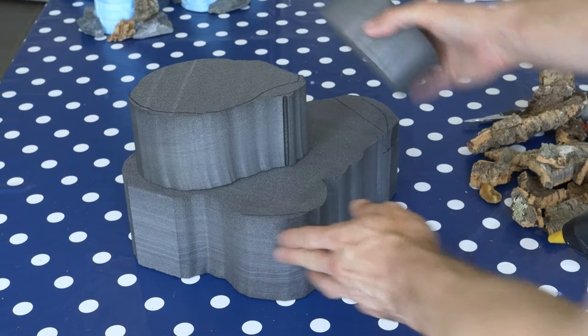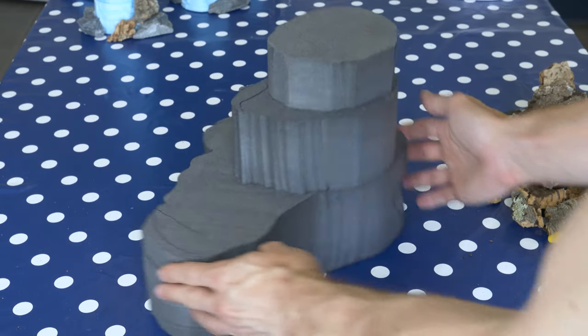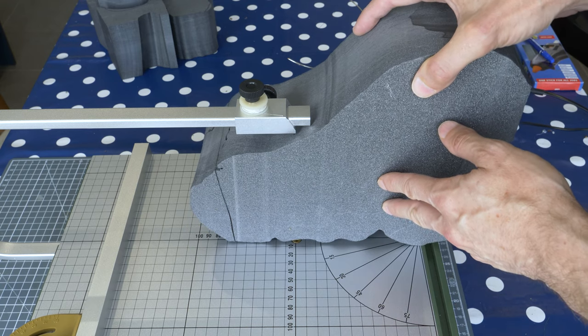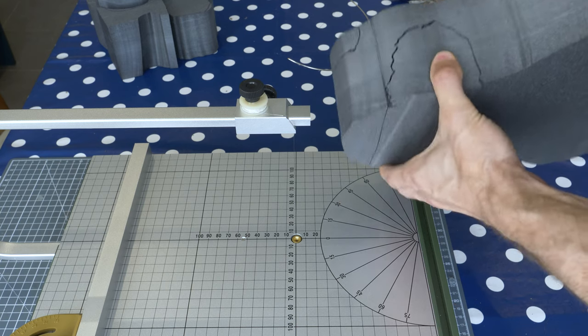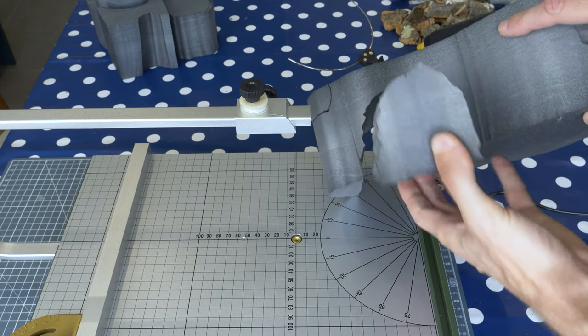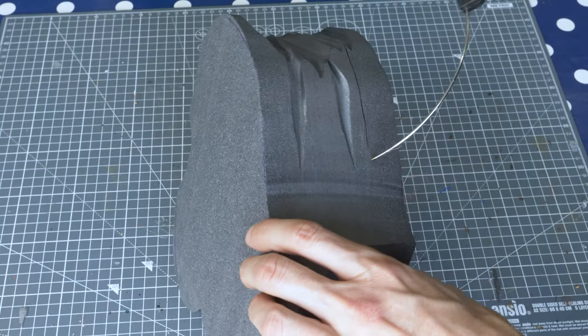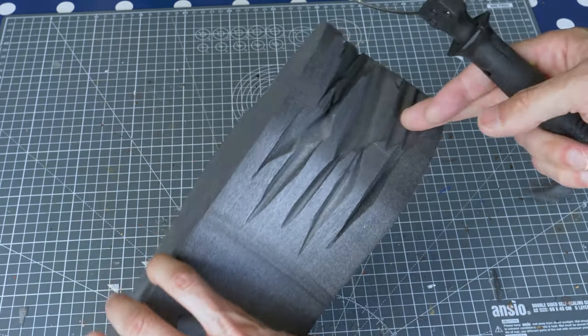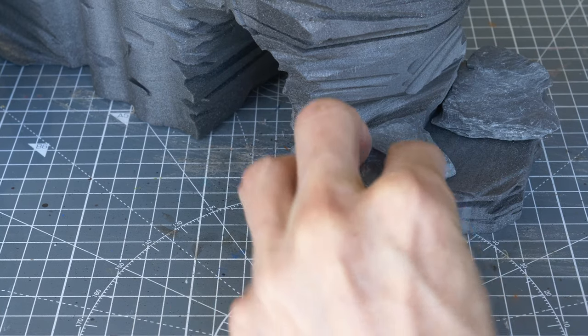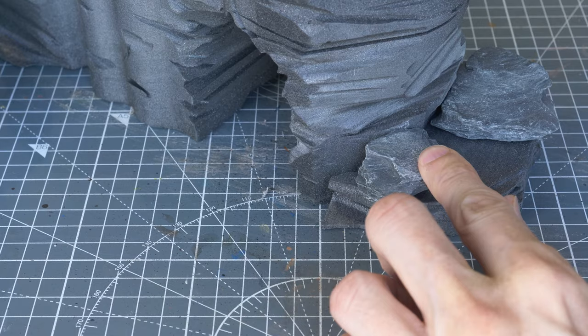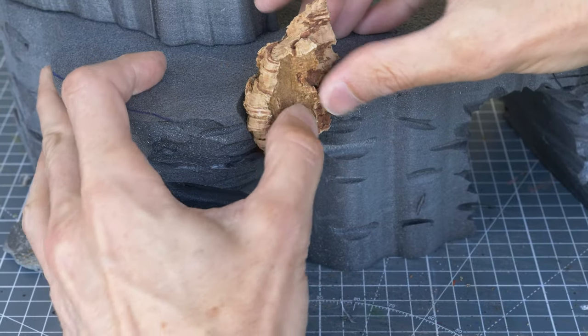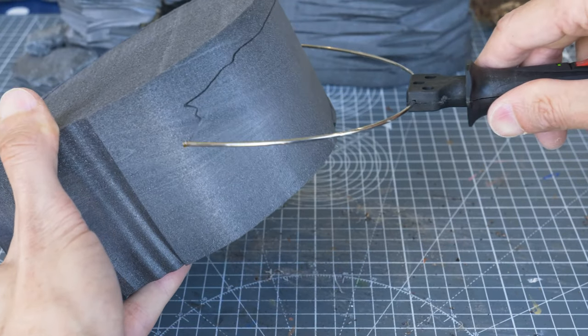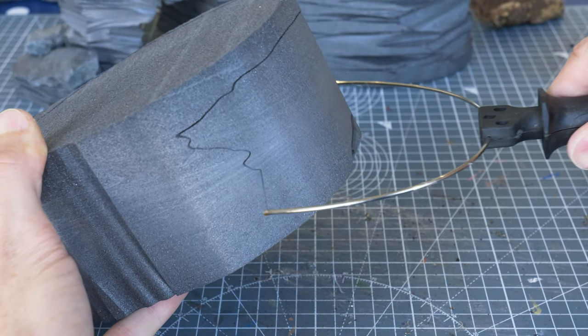You can see I'm starting out each piece by playing around with the general form with rough blocks, a bit like a sketch. For this particular piece, I wanted to create a short passageway beneath the outthrust rock. And I'm still using the smaller wire cutter to create some ridged textures. Along the way, I'll be making some fairly deep cuts to create some more interesting shapes, and disguise the bland geometry of the underlying blocks.